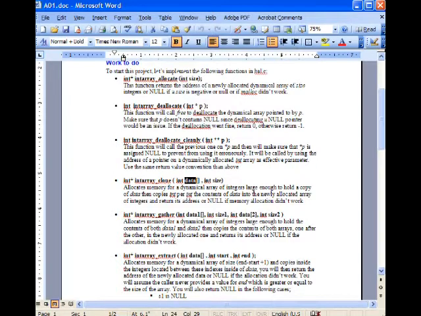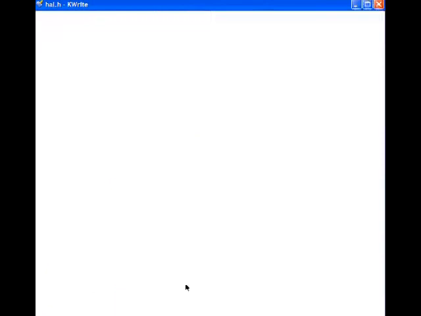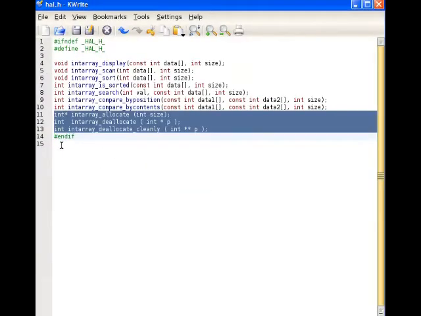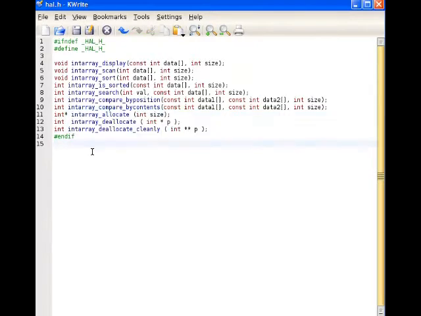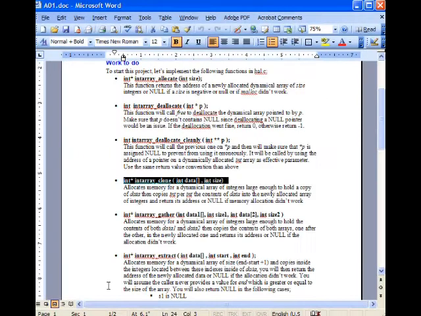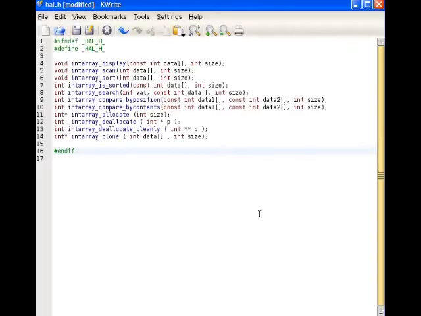So let's go to all.h, and I'm going to cut and paste this signature here. I'm going to add it to this file. And while I'm at it, I'm going to go ahead and cut and paste the gather and extract ones as well.